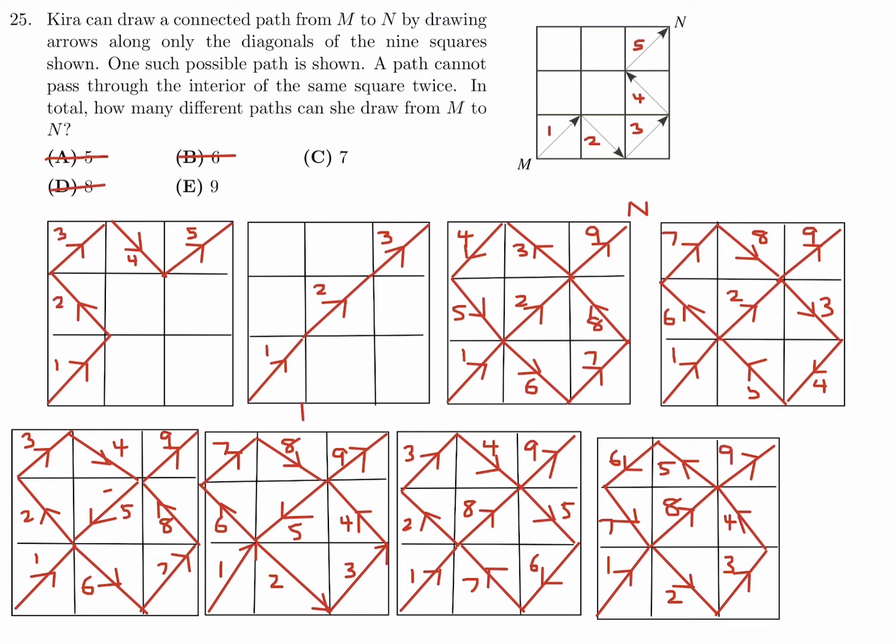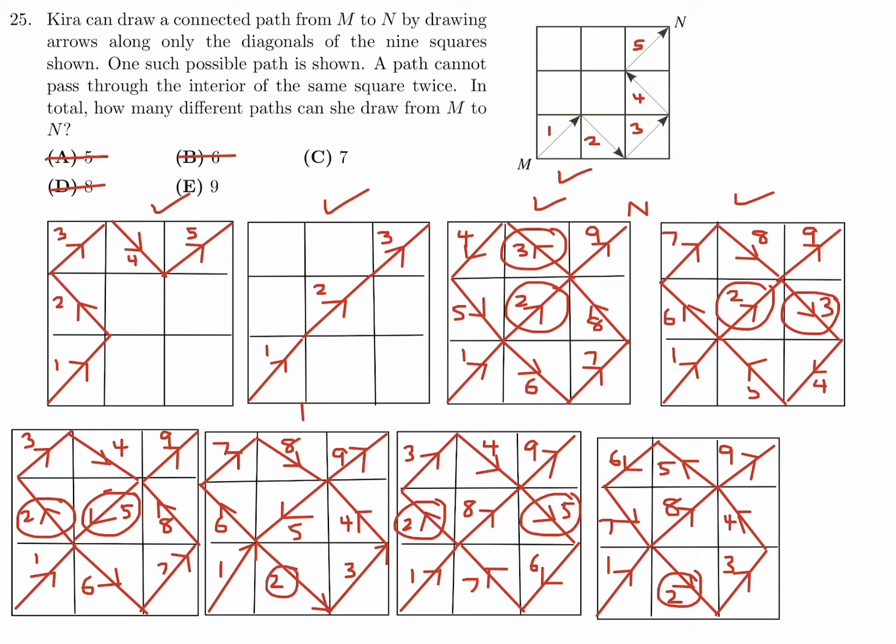So as you can see, they are all distinct. This is obviously different from that. This is straight across. And if you look at the numbering, they are all different. Here, my second move is in the middle, and my third move is here, my third move is there. So these two are definitely different. These ones, my second move is here, my second move is here. But the fifth move was in the middle. Here, the fifth move is on the side. The last two, the second move is here, the second move is here, but the fifth move is in the middle, and the eighth move is in the middle. So these are indeed all distinct. They're all different. There's no doubles. So that's a total of 9, and you now have choice E for number 25.